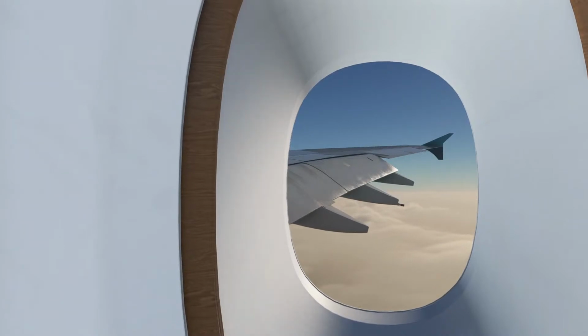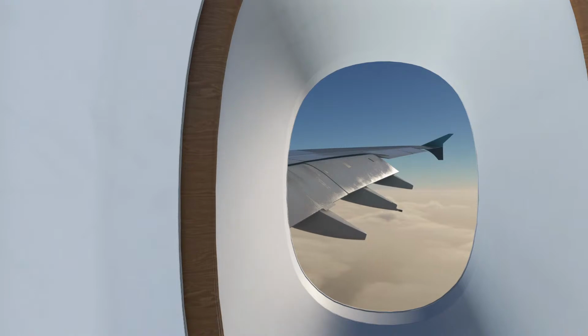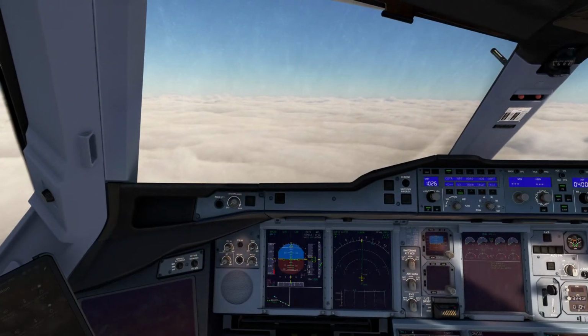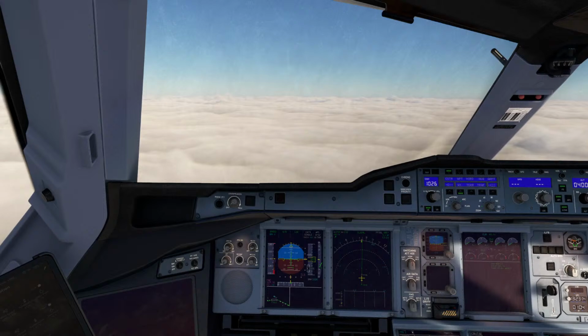Flaps full. God, that noise is so realistic. 12 miles out from the runway.